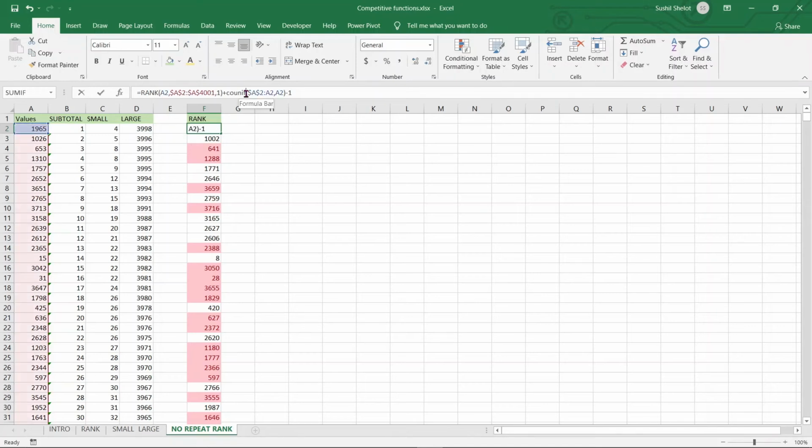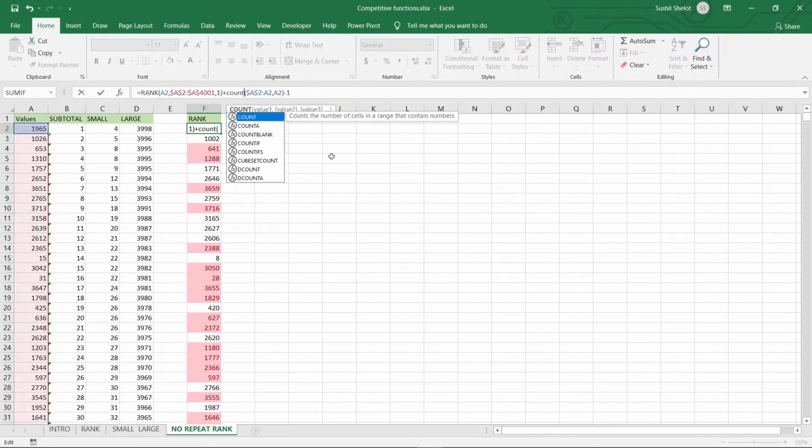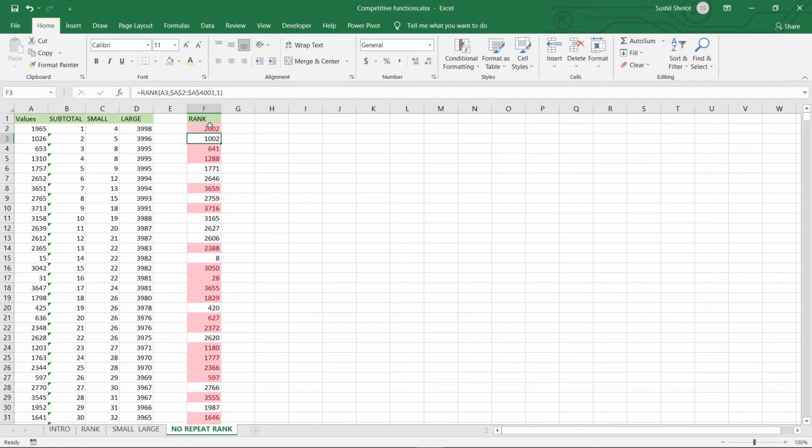Now I have made a mistake here of typing the formula name. Let me correct it. COUNTIF is the formula here, and now I think I have done it right, and there it is. So now the value 2002 has to go back, or has to be removed.